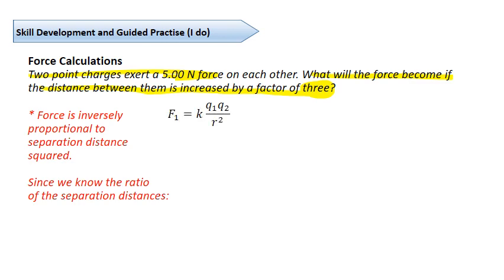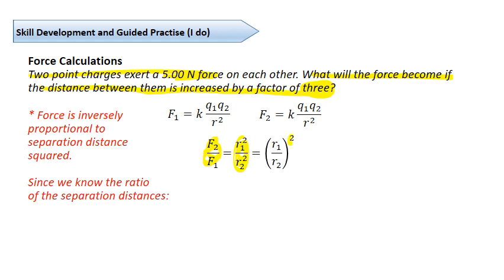Let's say that the force exerted on the first particle is given by the formula F1 equals K Q1 Q2 divided by R1 squared, and then the force exerted on the second particle is F2, which is equal to K times Q1 Q2 divided by R2 squared. Now what we can do is find the ratio of forces, and this will help us solve this problem. So I'm going to do F2 divided by F1 here. And because force is inversely proportional to separation distance squared, we come up with R1 squared divided by R2 squared.